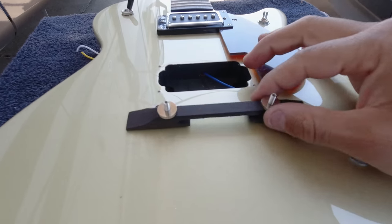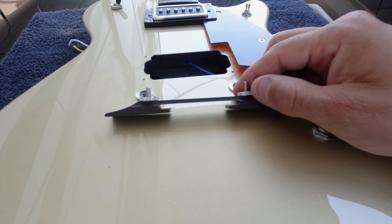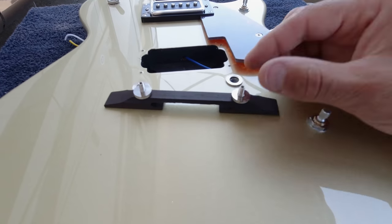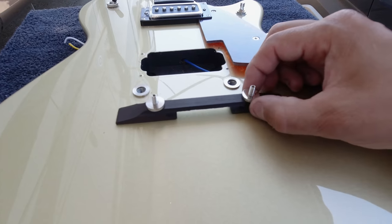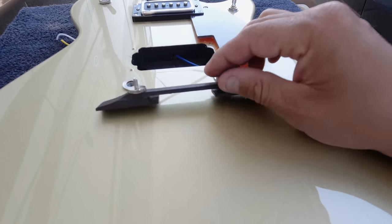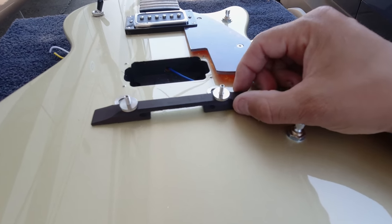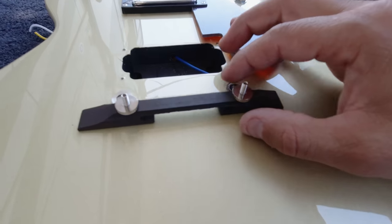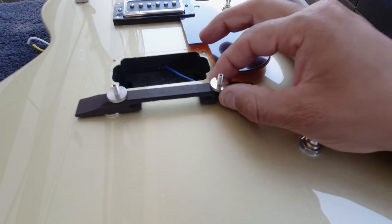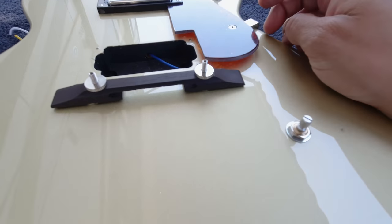After some messing around and sawdust that I spared you, we sanded this thing back and forth on some sandpaper and got it nice and flat on the bottom. It's no longer an arch-top piece. It really only took about 10 or 15 minutes, wasn't as much work as I thought. Now we're going to notch the bottom of this so it will more or less locate right on the center pins.